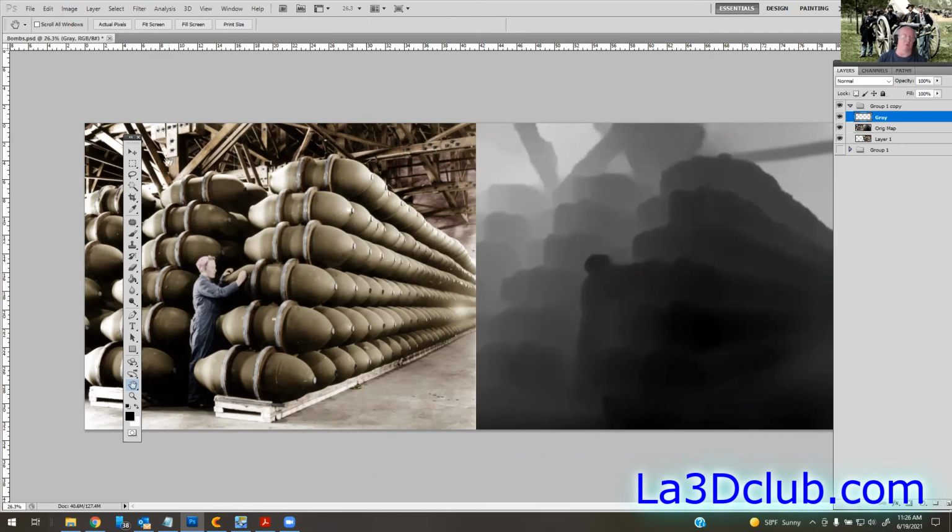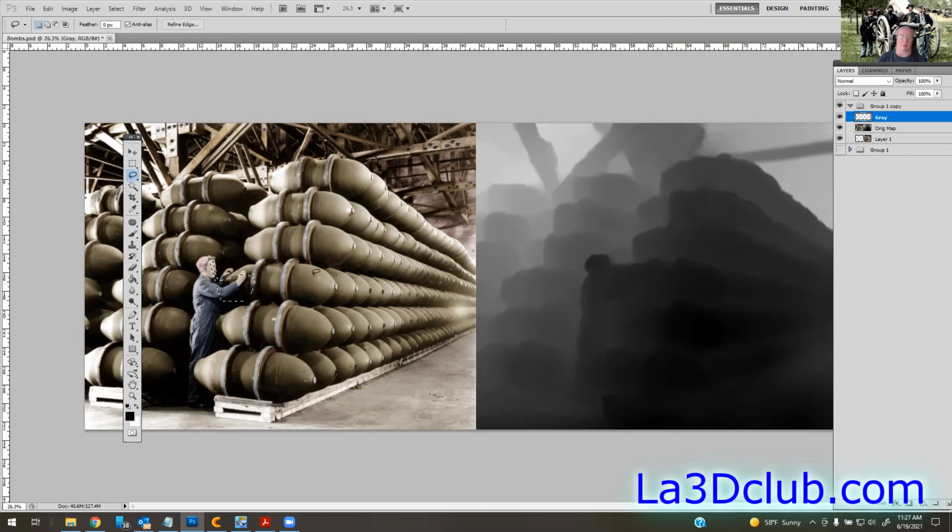Basically, you're going to say, I want this area, and I want it from the bottom to the top, going from a dark area to a light area. It will start with black and go all the way to white. So essentially you're going to go in there and outline the area. I want this one in here.